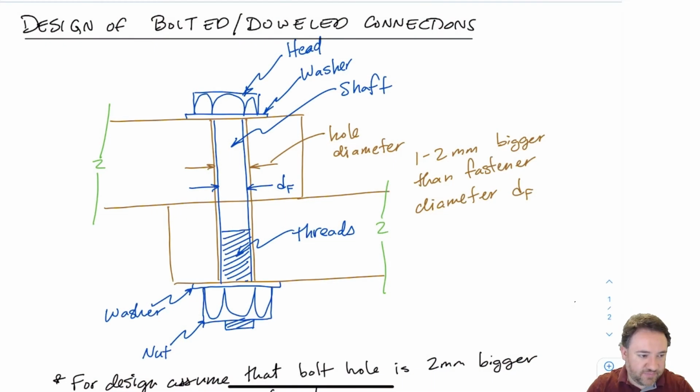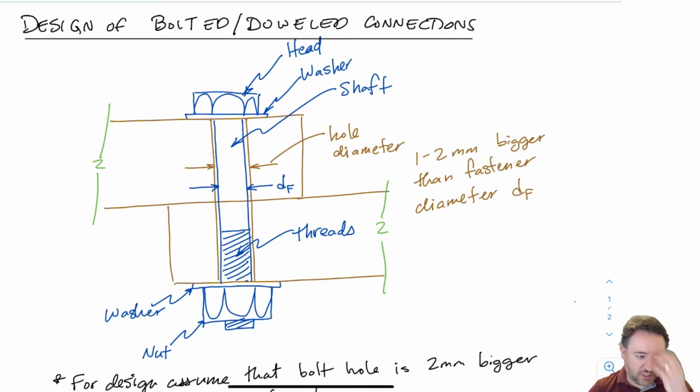Inside the connection, it looks like this. Here's my bolt again. One thing that you need to be aware of, which we have talked about briefly before, is that when we cut a hole for a bolt in timber, we have to cut the hole a little bit bigger than the shaft of the bolt so that we can fit everything together. So that means when I calculate net areas for wood members, and when I do my group tear out failure modes that we're going to talk about today, I need to take into account the fact that the hole is actually bigger than the bolt.